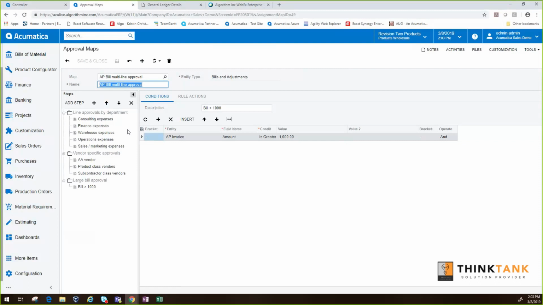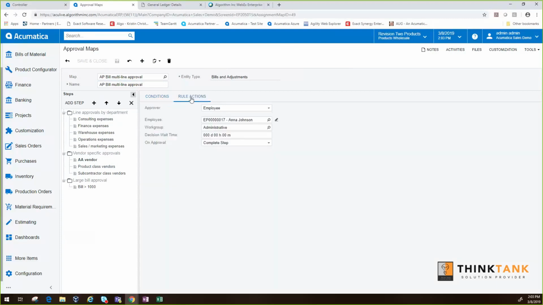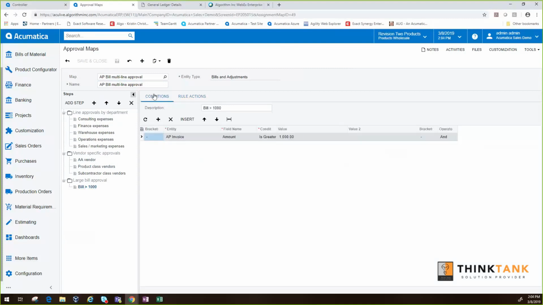If it's not an expense, it doesn't meet that, we have vendor-specific approvals. So in this case here, you can see, if we put in for this particular vendor, that vendor always needs an approval by somebody. And we say, who is the person to do that approval? And so that person would have to approve that bill in order for it to get paid. Or, okay, it doesn't meet that criteria, so we're going to go through and say, okay, at this level, we need all bills over $1,000 to have approval.